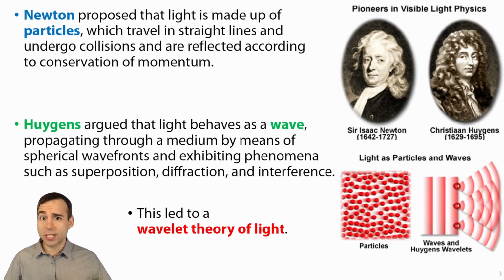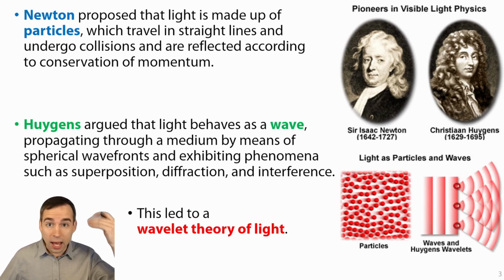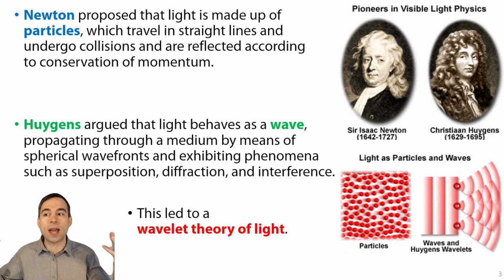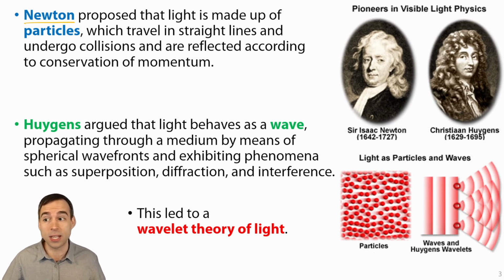Now, to really understand the history of light, we need to think a little bit about what these scientists were thinking maybe 200 or 300 years ago. Between you and I, we've taken it for granted that light is an electromagnetic wave, but for a long time, people argued over if light was actually a wave or if light was a particle. There are two different ideas here. Isaac Newton, who was a big dog at the time, believed that light was composed of particles, and you can sort of see his model down here.